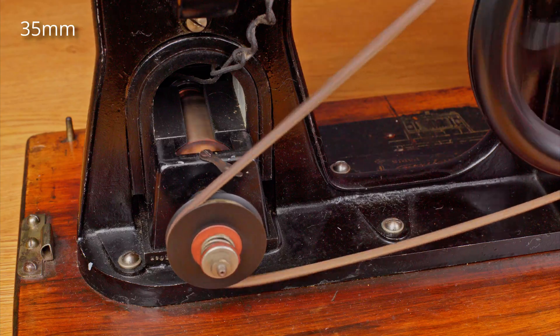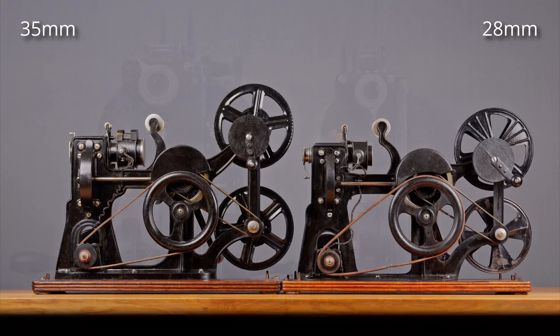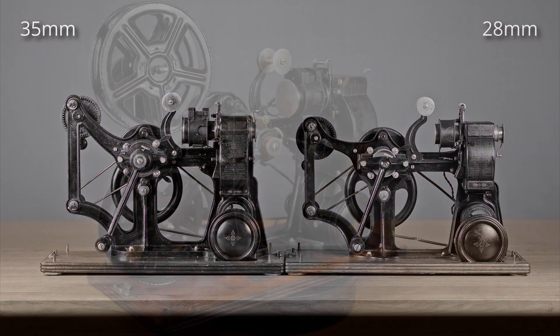There is no indication of which one came before the other. The most obvious differences are the size of the shutter mechanism housing and the frame itself. The 35mm frame allows for slightly larger reels and therefore at least as much runtime as the 28mm version. The boom extending from the crank to the upper reel rises immediately on the 35mm projector, whereas on the 28mm version it goes horizontal for a bit. There is also a noticeable bulge to accommodate the 35mm doorstop.